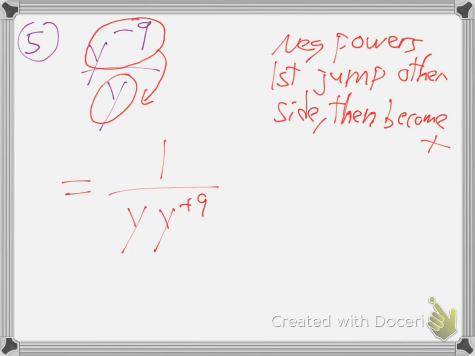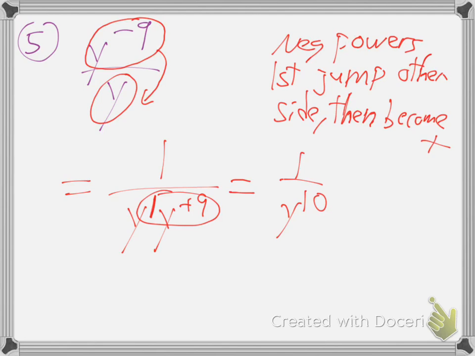Now let's think about adding, subtracting, that kind of thing. What am I going to do? Am I going to add or subtract or what? Yeah, because when they're side by side, this has a 1, doesn't it? When they're side by side, they add. So 1 over y to the 10th. And we're done. That makes sense? Negative powers jump. And then you do the adding and subtracting.